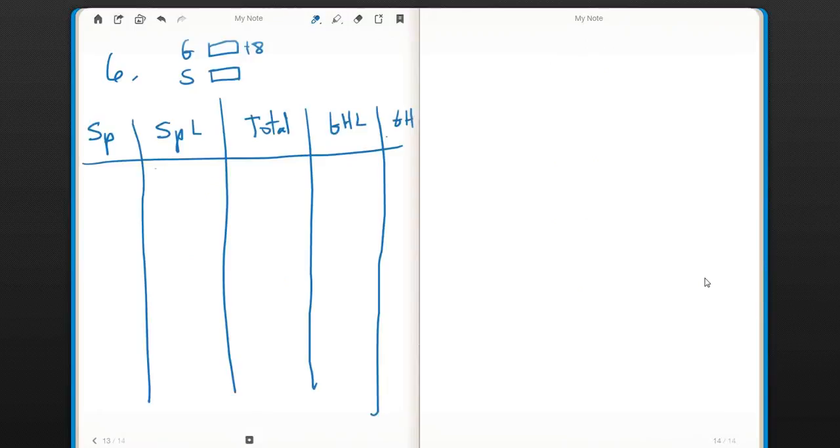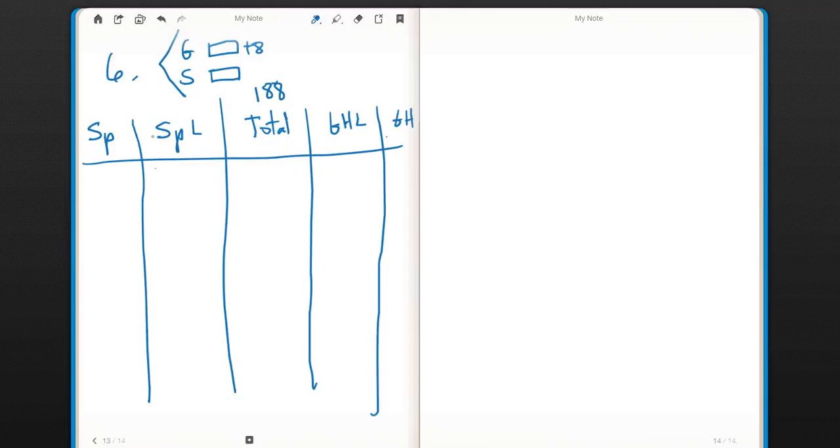Number 6. I find that I use a chart like this pretty frequently on a problem like this. It tells us Jamal caught 8 more grasshoppers than spiders, so that's where I came up with this graph, just to keep in mind my numbers. And a grasshopper has 6 legs, a spider has 8 legs, and he has a total of 188 legs. We're trying to find out how many grasshoppers and how many spiders he caught. And so this graph helps me to solve that in this way.